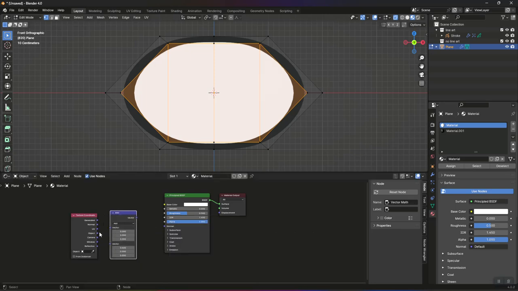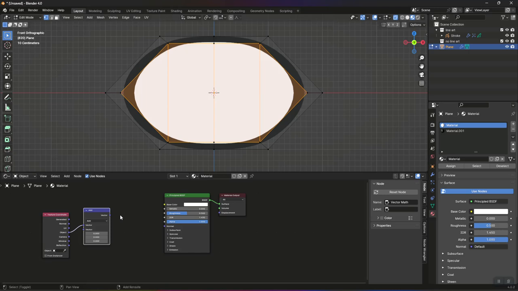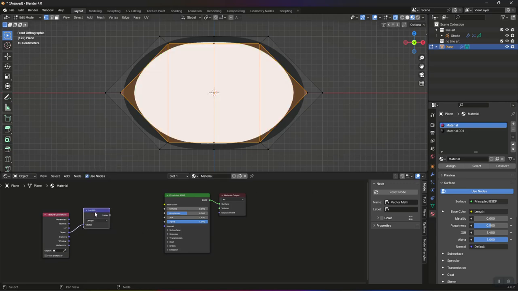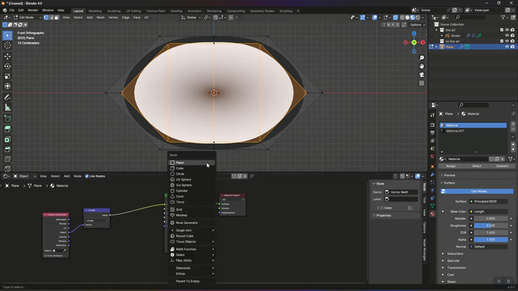Just as a placeholder, until we do our empty, we're going to put object into the top vector. And then we're going to put the vector into color. And we need to change this from add to length. And let's copy that back over there again. And you'll see we kind of have this. We're going to add some focus to it.